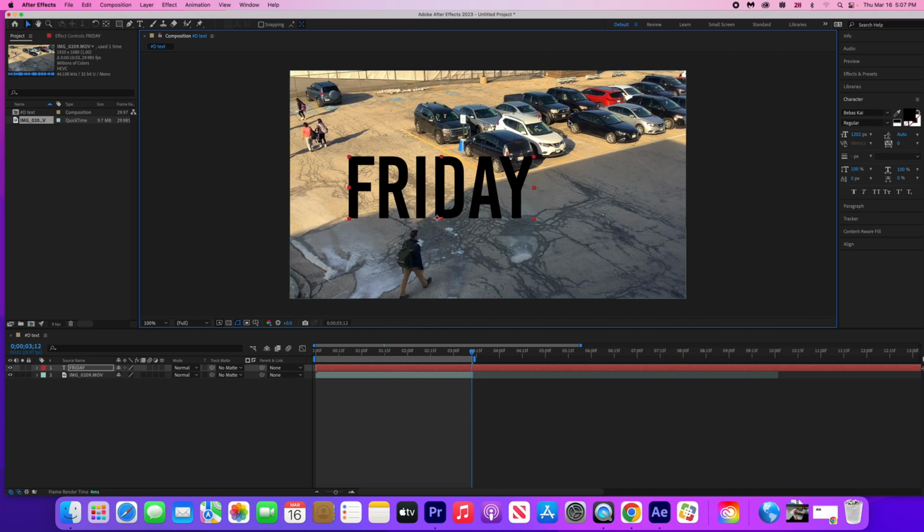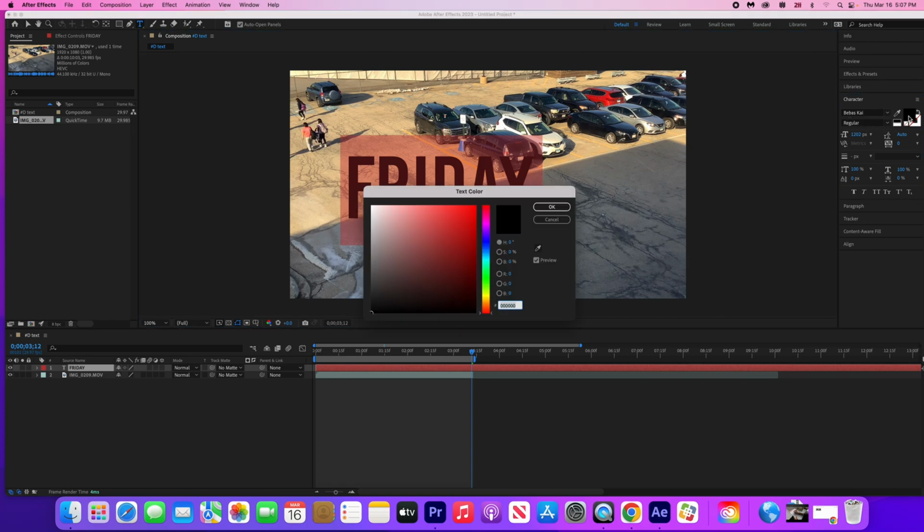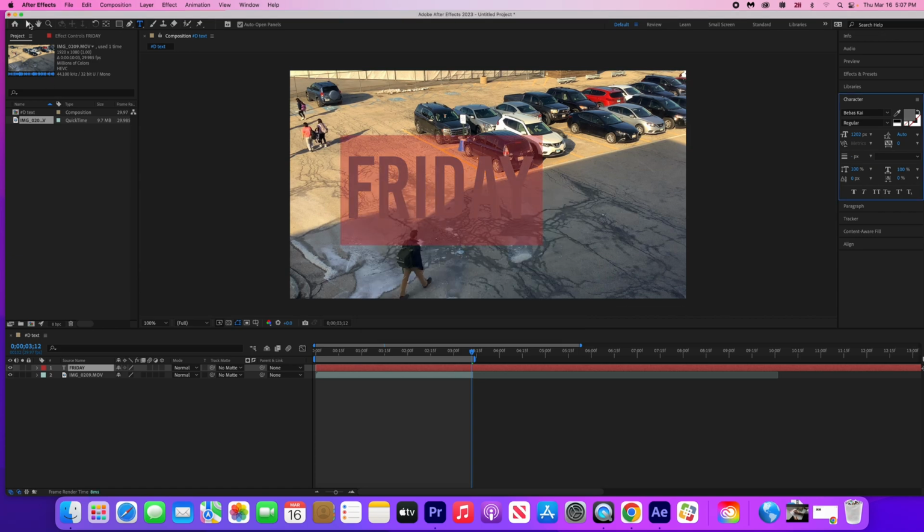You can go ahead and double click on your text and change the font, the style. I'm going to change my color right now, so I'm going to make this thing maybe a darker gray, and switch over to my arrow. So the hotkey would be V.